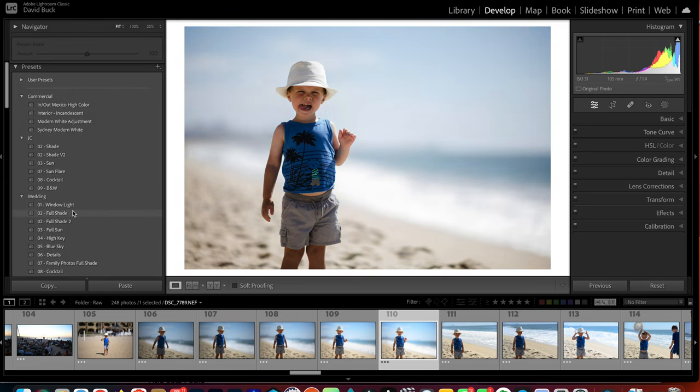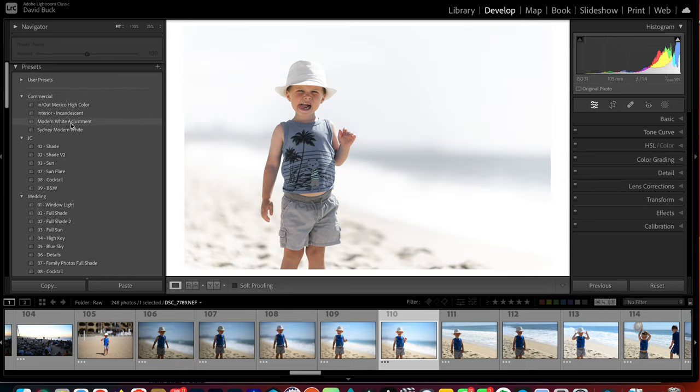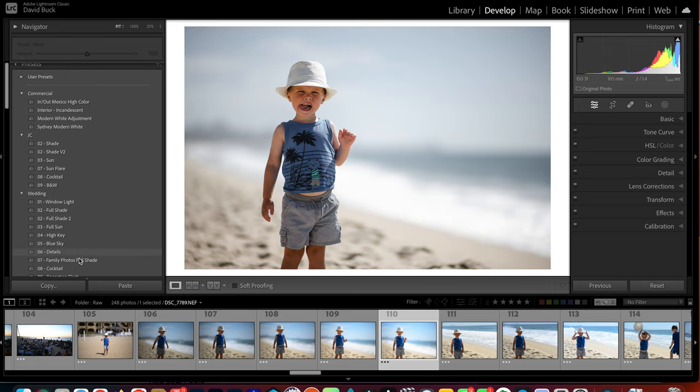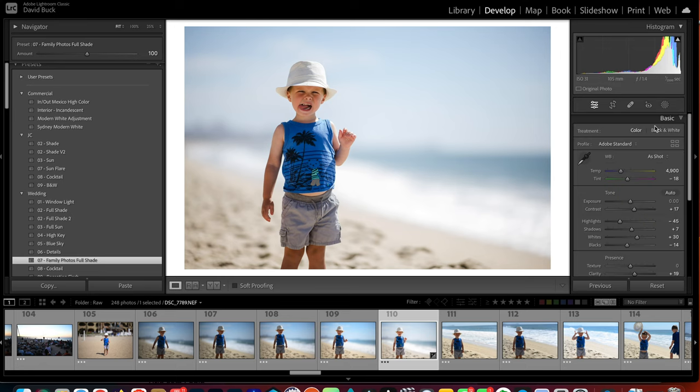Presets are adjustments that have been made in the develop module and saved for easy access. If you want to save your own, you can press this little button here and name it and categorize it any way you want. Then when you press that button on a new image, the same adjustments will be made. This is also where many photographers sell pre-adjusted presets, so you don't have to make the adjustments yourself. You apply the same changes they've made to their picture.